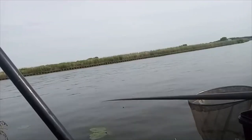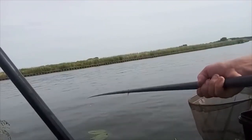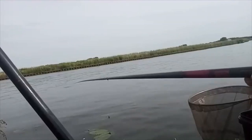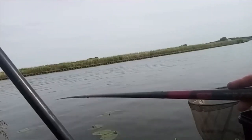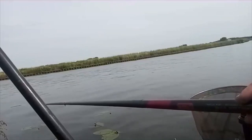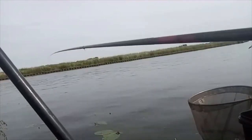Alright, that's one more fish for you, and then we'll sign off. I ain't going anywhere. Just going to hold that float back a bit. Just holding it back. They seem to like it.